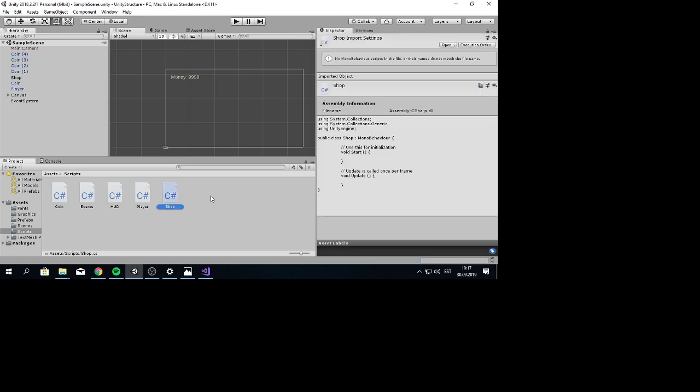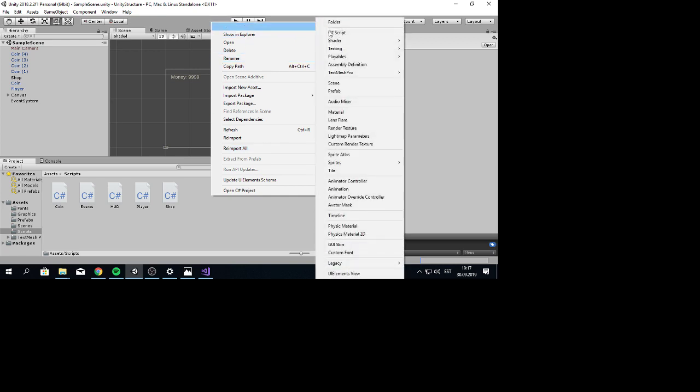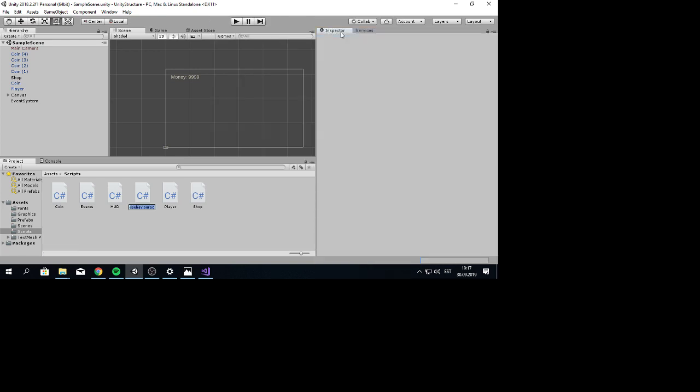We also need an item, and let's make a script for the item. And because this item should only contain the data of the item, let's call it ItemData. I will later tell why it's ItemData.